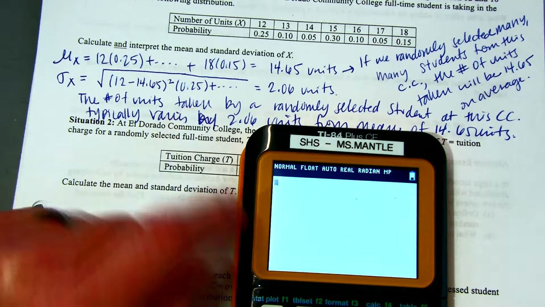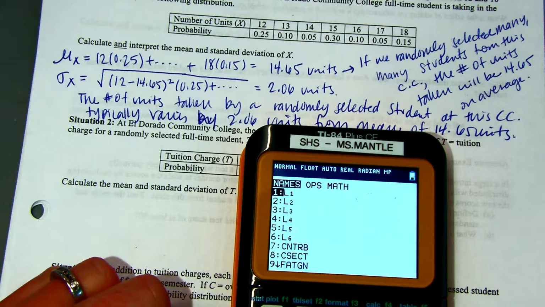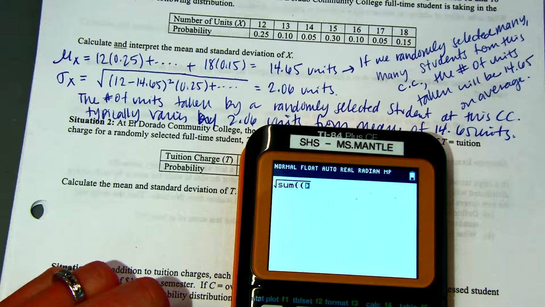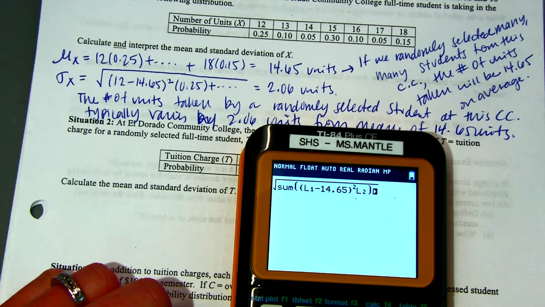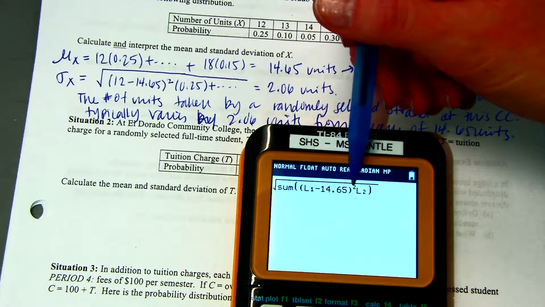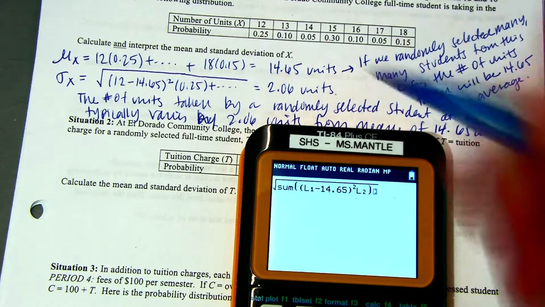Okay, we'll try this again. Sum, quantity, L1 minus 14.65 quantity squared times L2, close parentheses. Okay, double check: values minus the mean squared times the probability, then the sum of all that, and then the square root.